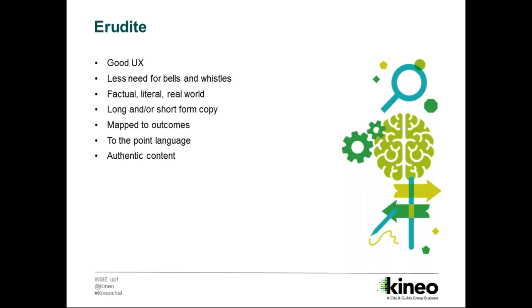By erudite, I also mean that if we get the UX right, so that the user experience is good, possibly we borrow from websites, we borrow from apps, and it's all about ease of use. Then we should be able to just put incredibly straightforward content into those sorts of frameworks. I don't think we're there yet. I think currently we're still producing e-learning, but I'd like to think that we're going to move away from that and provide learning content, which is somewhat different, because e-learning brings with it quite a lot of linear baggage.